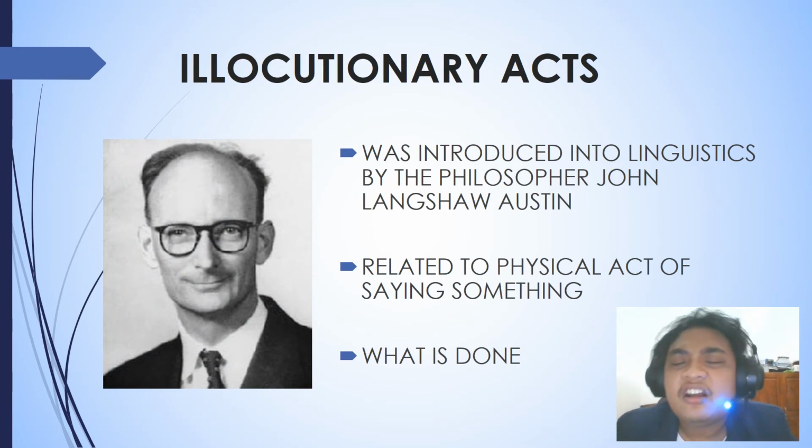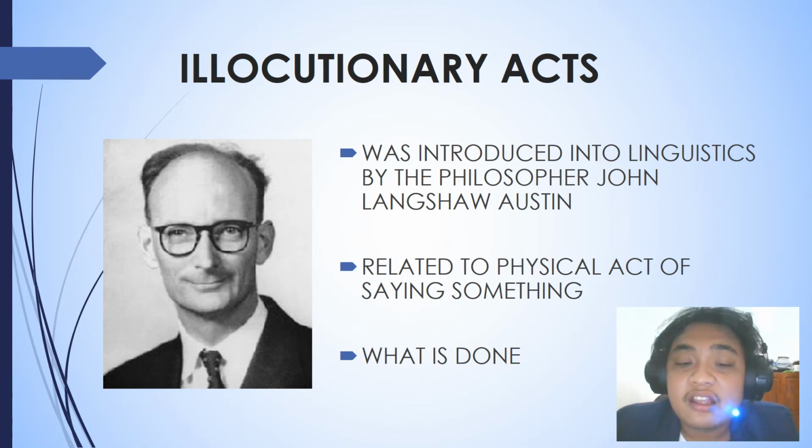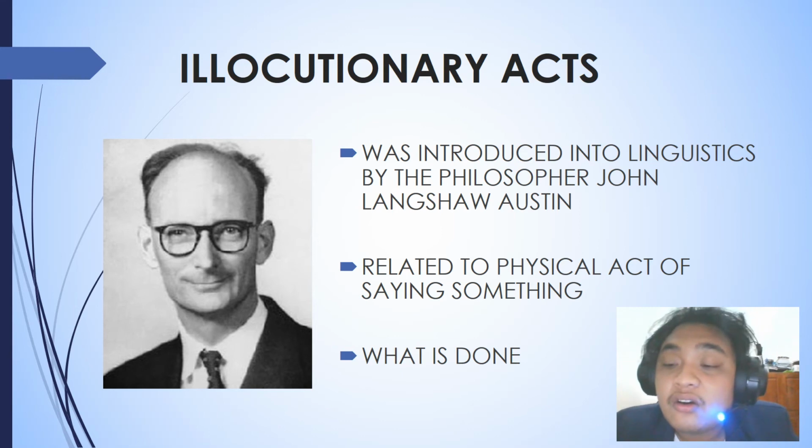Illocutionary act. The concept of the illocutionary act was introduced into linguistics by the philosopher John Langshaw Austin in his investigation of the various aspects of speech acts. The locutionary act relates to the physical act of saying something, considered apart from the statement's effect or intention. In Austin's framework, locution is what was said and meant. Illocution is what was done. And perlocution is what happened as a result.